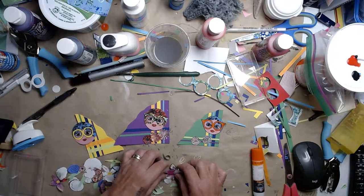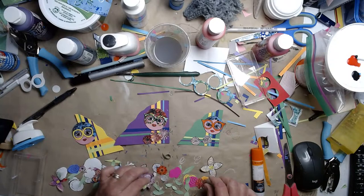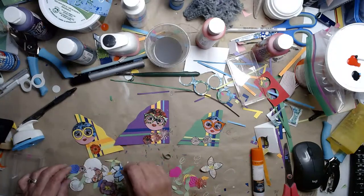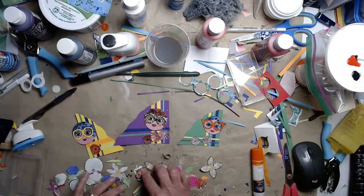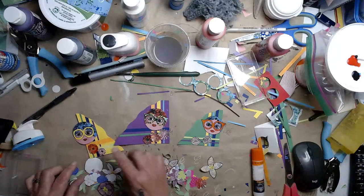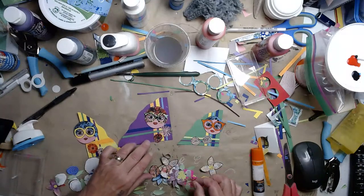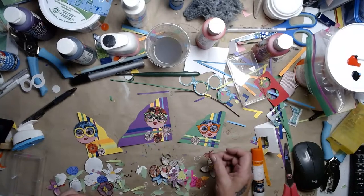These are the odd flowers that I get left over from when I'm doing one of my floral cards. Some of them. Let's do three different ones on each.